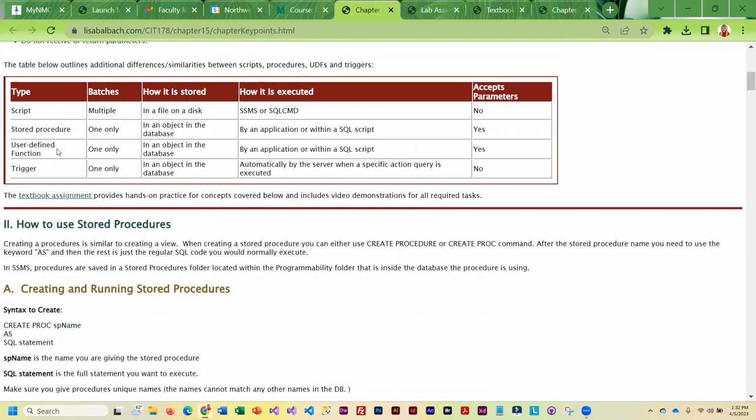And then finally, we get into triggers, which are actually one of my favorite features. They're super powerful. You basically create code that is triggered or run by an event. And the events that serve as triggers would be adding data, updating data, or deleting data.